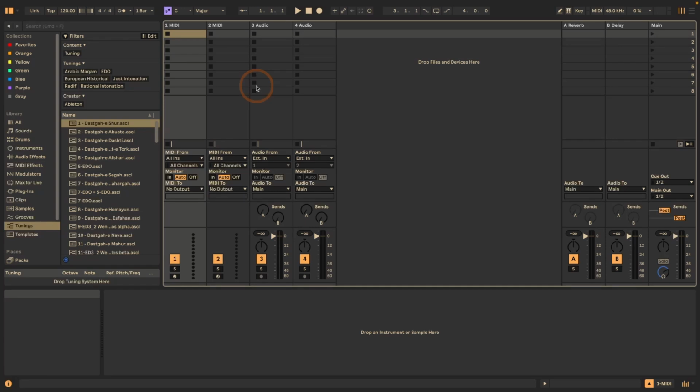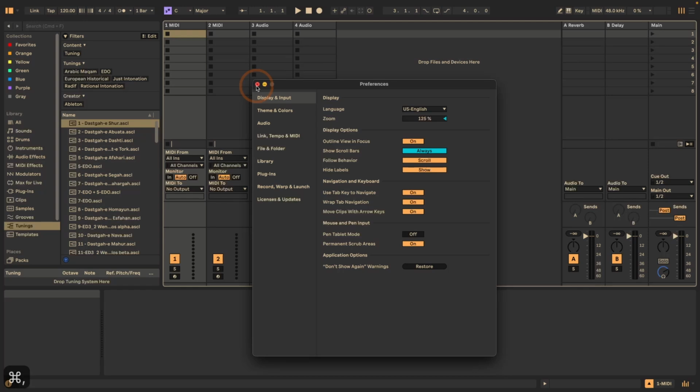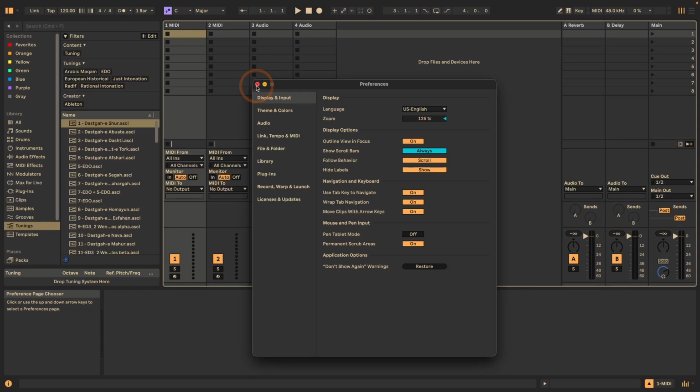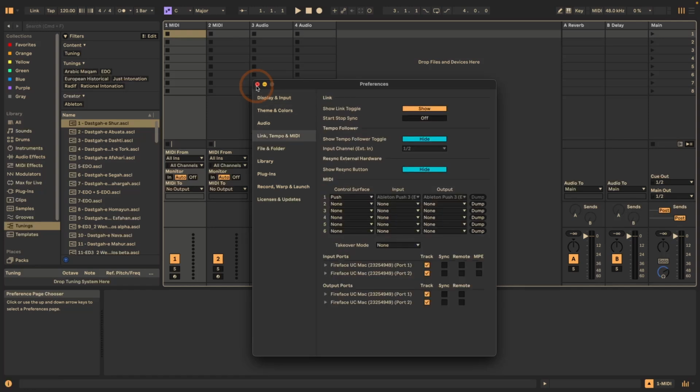Okay, and the remaining shortcuts are all about the preferences. So we can go into the preferences with Command or Control comma, that's not new, but now we can use the up and down arrow keys to navigate the different pages, and then you can use the Tab key to go through the different options. If it's a toggle, you can use Enter to change the state, or if you selected something that is a drop down, you can use the arrow keys again. And if you want to go back to the page chooser, then you can press Shift Tab to go back. Now you can go to different preference pages.